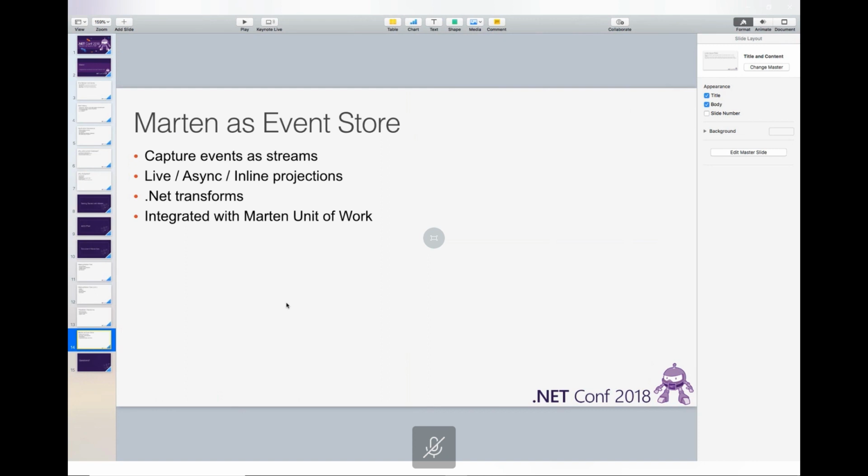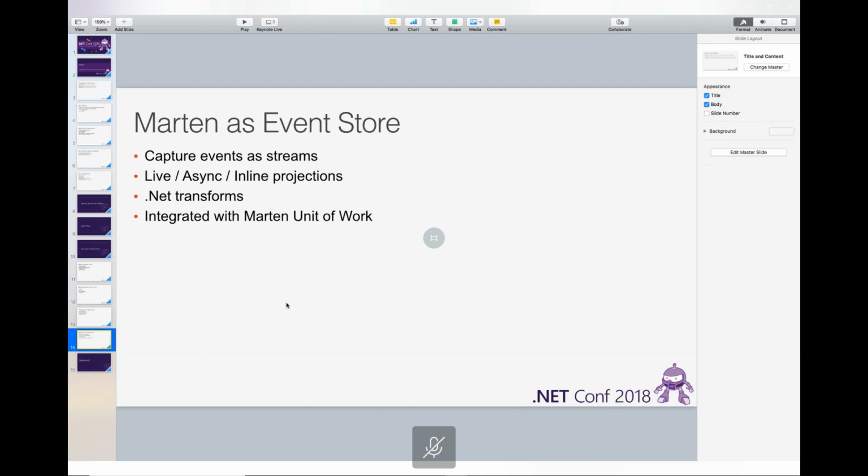So the last feature, and it is a big one, last feature I want to talk about is just shifting over a little bit and looking at how Marten can be used for event sourcing with its full-blown projection support. So let me back up. Hopefully when you look at Marten's event sourcing, it looks pretty familiar. And one of the reasons it should be pretty familiar if you've used any other event sourcing tool in the .NET world is we all pretty well started by reading Greg Young's seminal paper on event sourcing and kind of going from there.